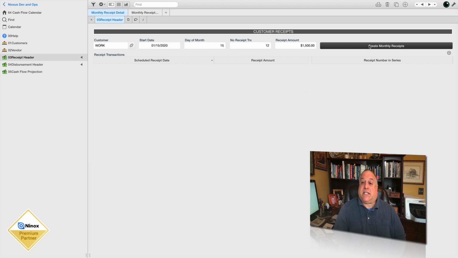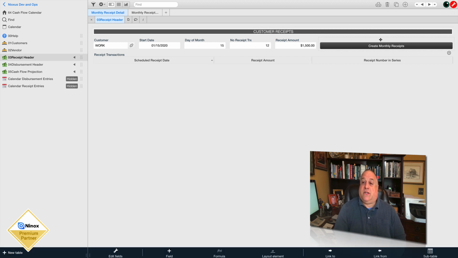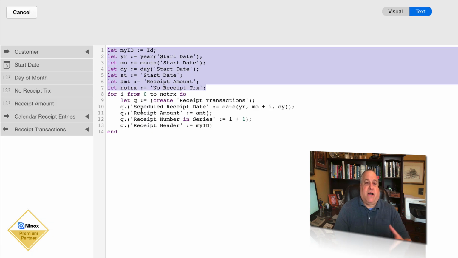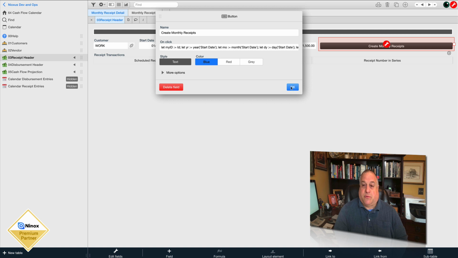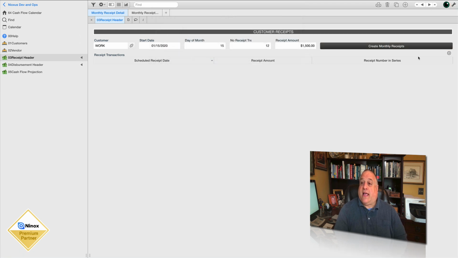When I click this button, what we're going to do is execute a very simple for loop that is going to repeat, in this case, 12 times to create my 12 monthly payroll receipt records. And let's go ahead and do that.